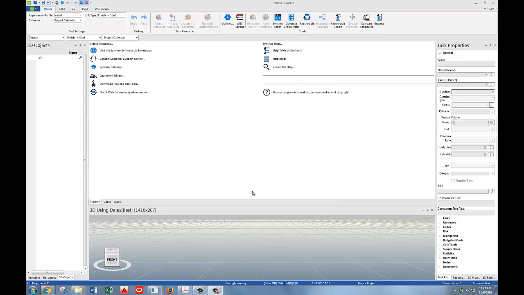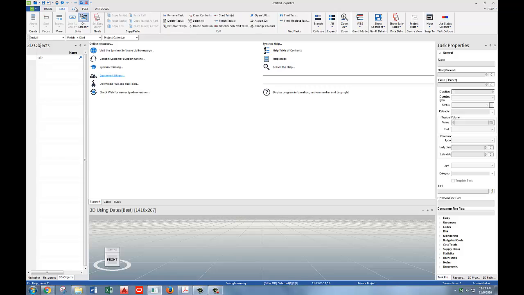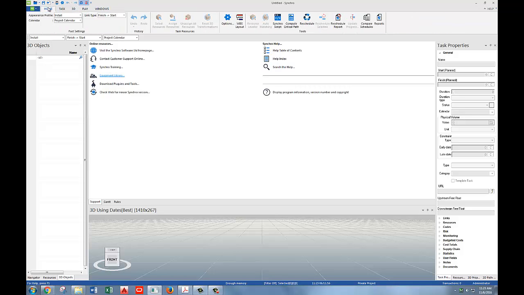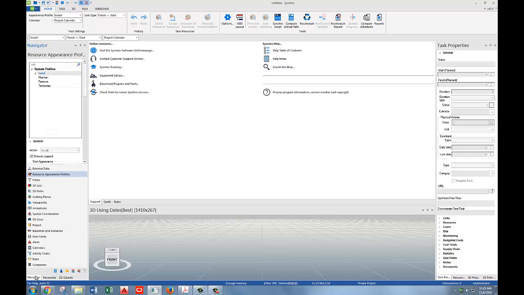So now I'm going to go through the various items that you see here on the screen. Up at the top, you have your basic ribbon. You can cycle through all of these tabs to find different options. Over on the right-hand side, you'll see what's called 3D objects. There are also tabs down at the bottom. Go ahead and click on Navigator. Over here in the middle, you should have this screen with a bunch of links on it. That's just the support tab.